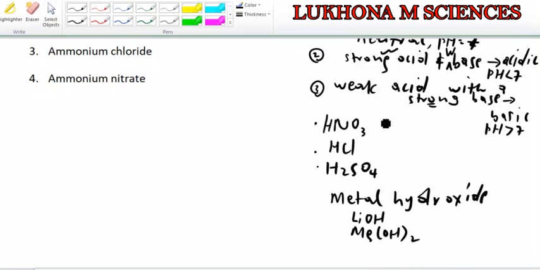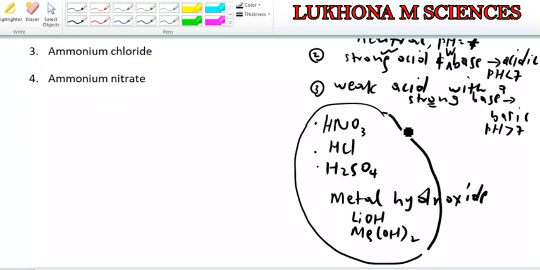So all the ions from the strong bases and strong acids will not undergo hydrolysis. No hydrolysis. So we are going to eliminate all of them. Then we are left with weak acid or weak base, then we perform hydrolysis. If a salt is from a strong acid and a strong base, that will not undergo hydrolysis.